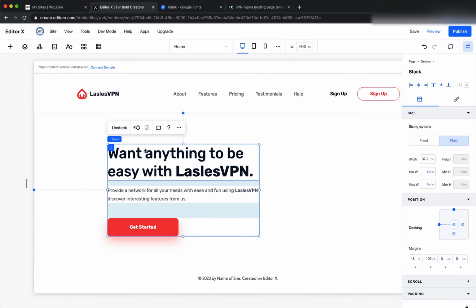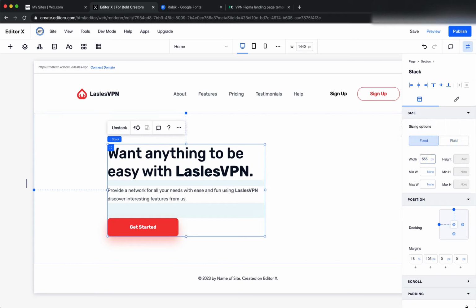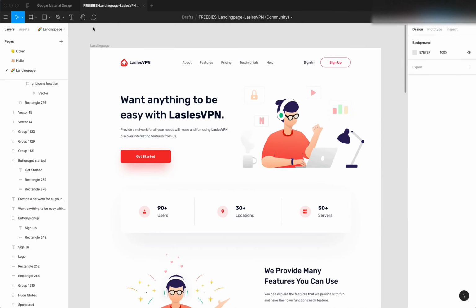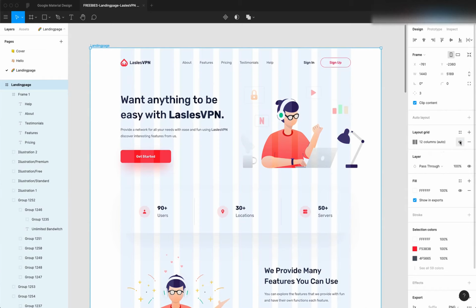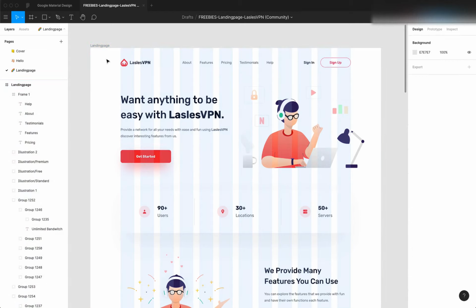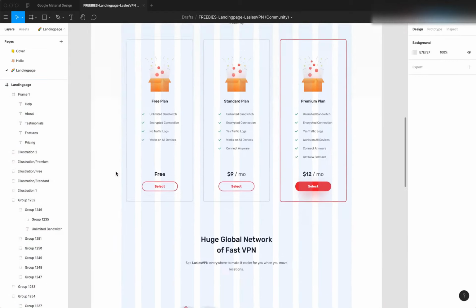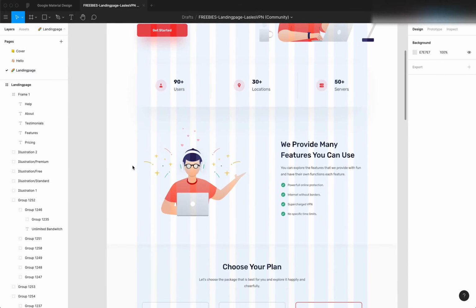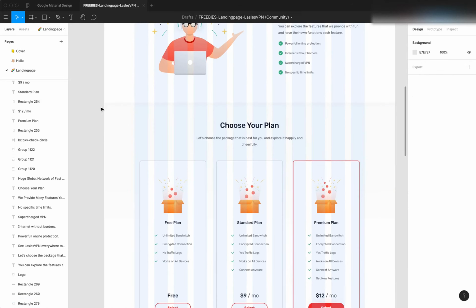So I select the stack and I set the width of the stack to be fixed, and then it should be 555. Okay, so now let's see the grid we have here. We have like 150 padding across all the sides, but you can see here that we have a different color.